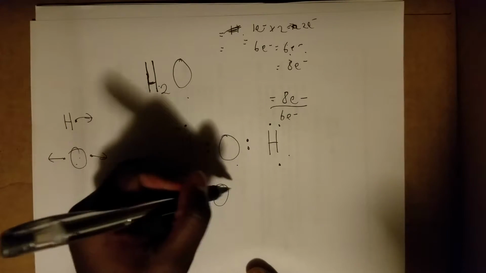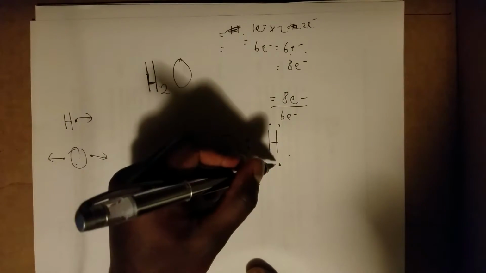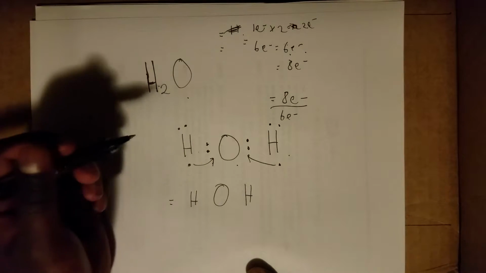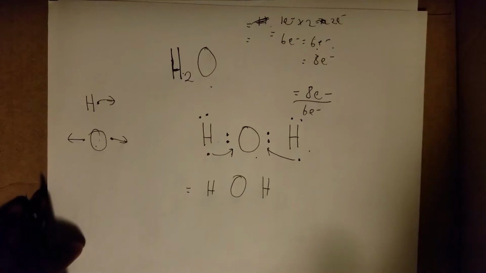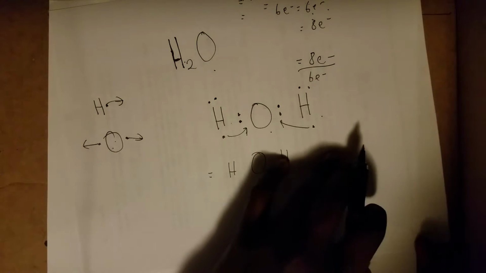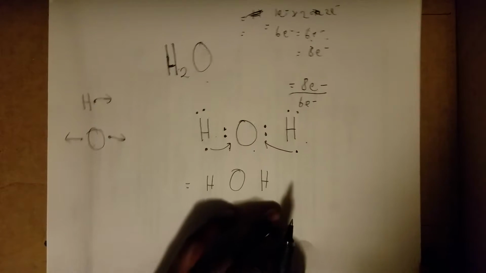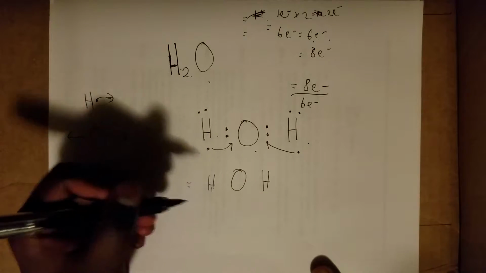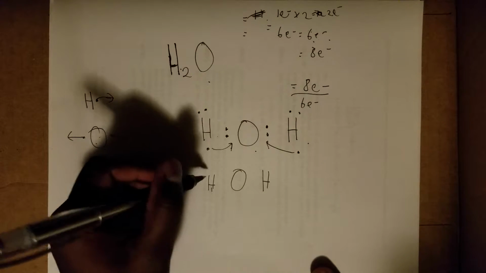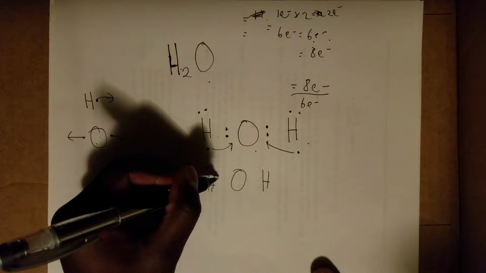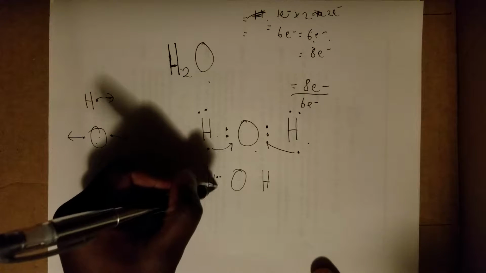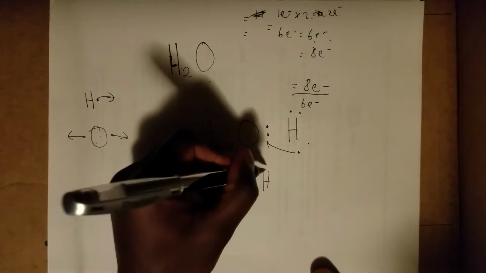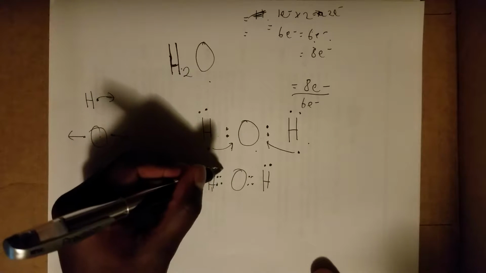So oxygen and hydrogen, you take 1 from here, you take 1 from here. You want to form 8 in all. So you take 1 from there, 1 from there. So you get 1, 2, with 1, 2, and then you put the next 2. So 1, 2, 1, 2, and then the 2 on top remain. So now you get this type of bond.